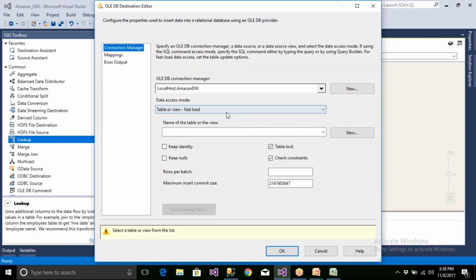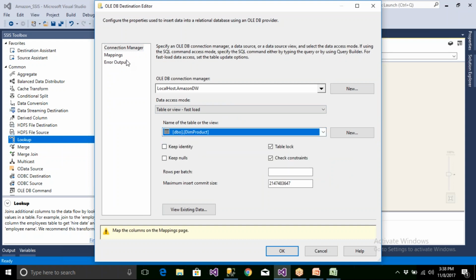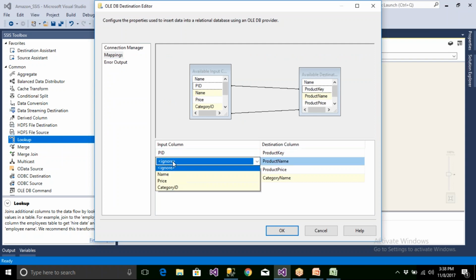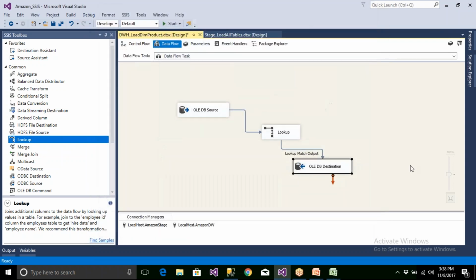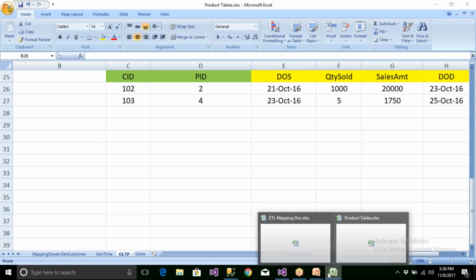Now double click on this. Now you go here, you have to use dim product and click on mappings. Now product ID, product name, then product price, and that's it. So whatever you have seen, the same thing I was talking about.